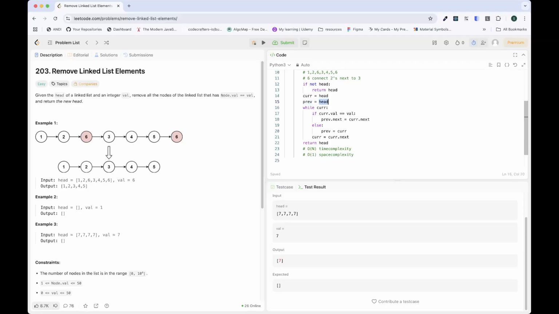But how would we remove this as well if everything is equal to val?